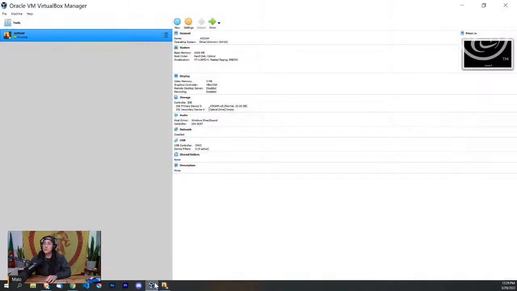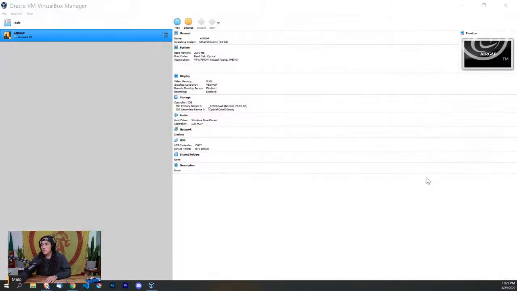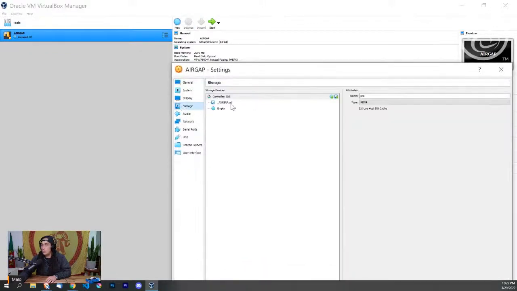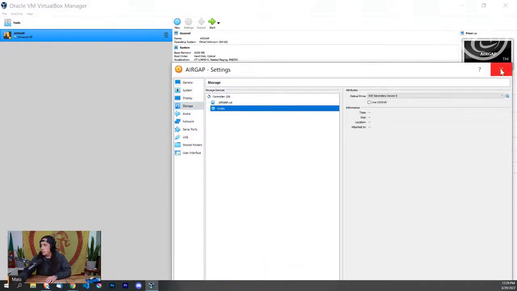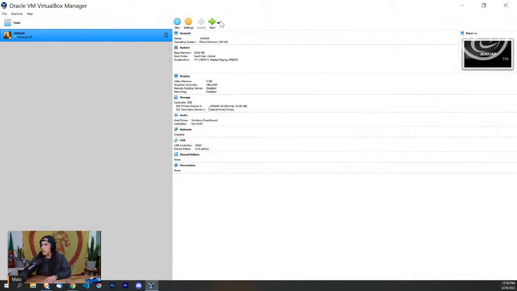All right, so it shouldn't take this long. So I'm going to be very, very impatient here. I'm going to shut down the machine. I want to go into settings and make sure I remove, okay, it already removed it for me. So that's good. So let's go back into it. Maybe it was literally about to load as I was doing this.